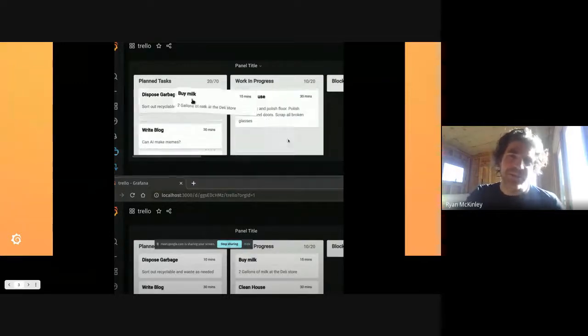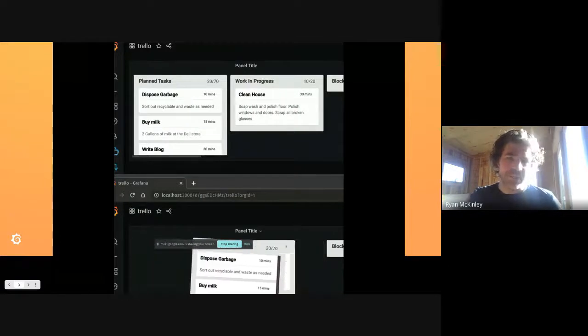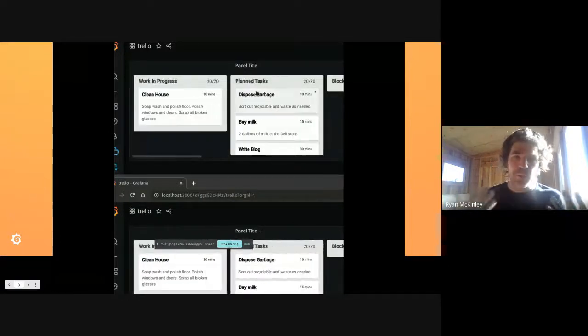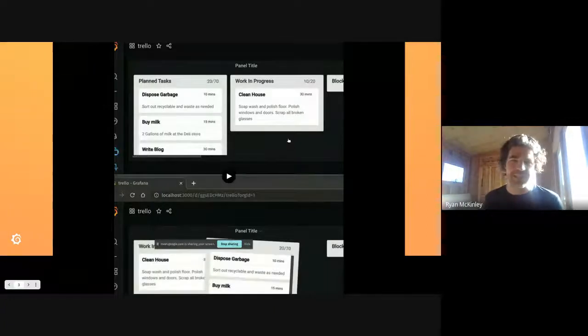So this was a sort of quick hack at trying to build a Trello style board where you have multiple dashboards and want to move panels around and see real-time updates between multiple clients, right? So standard stuff in 2020, right?